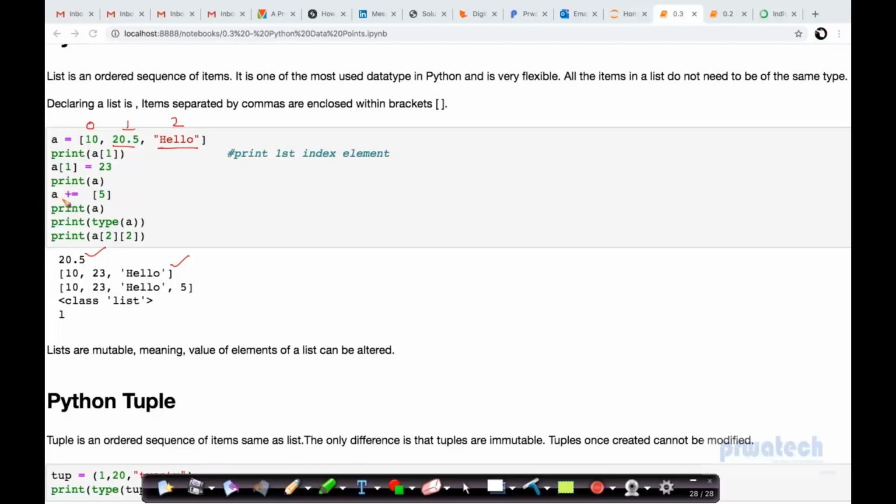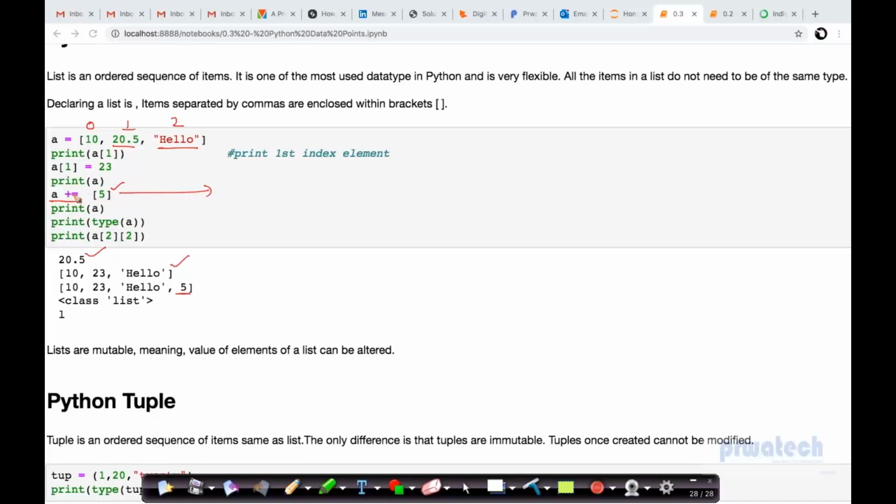Then you are adding one new element, and this is all following the order. It is following the order sequence of items. How is this storing? They're stored in first-in order. First in, first out. So your three values are already present. When you make one more entry, the next entry will go to the last index. This is what FIFO does. Now, to add a value, you write a += 5.